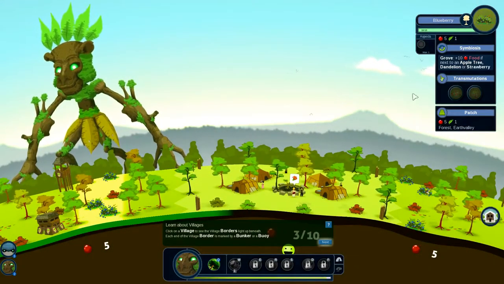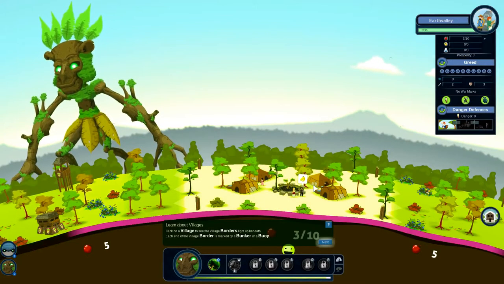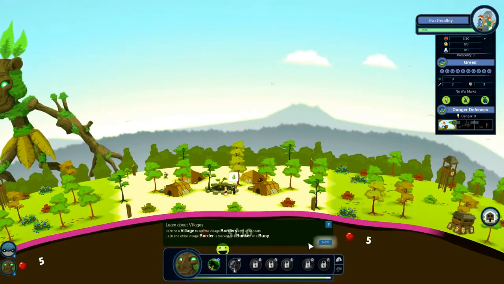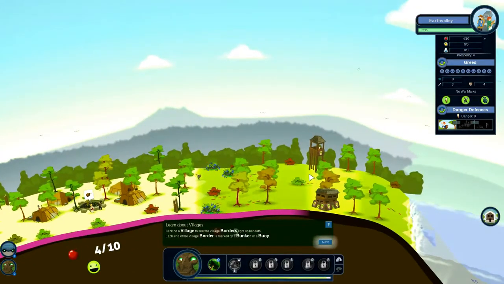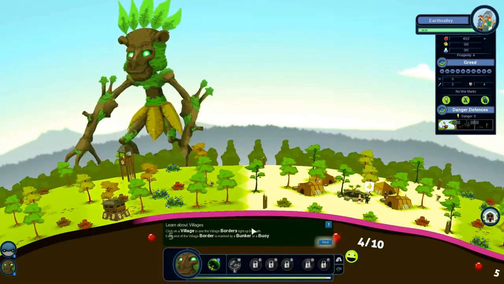Can I move this? No? Click on the village and see if the borders light up. Alright. A bunker or a buoy? That must be a bunker. Okay, so those are bunkers.